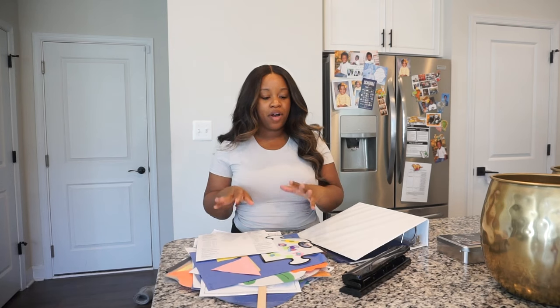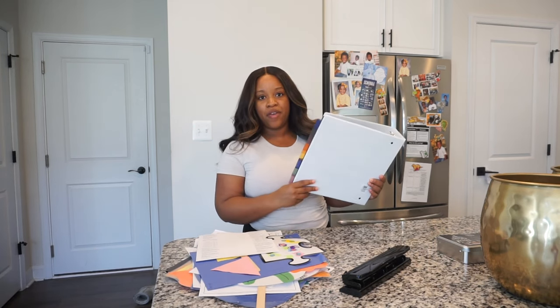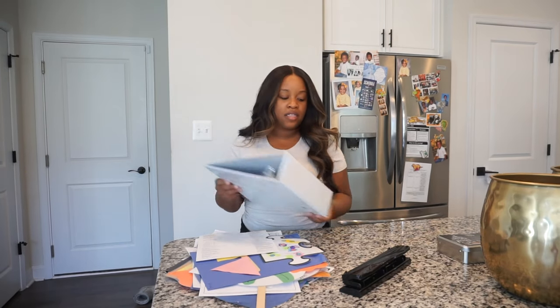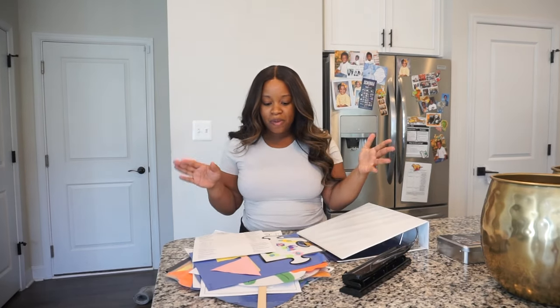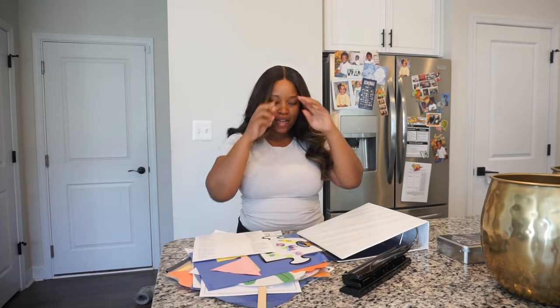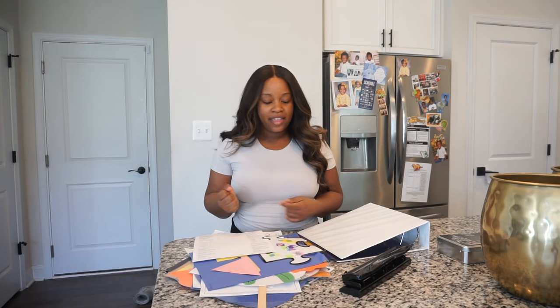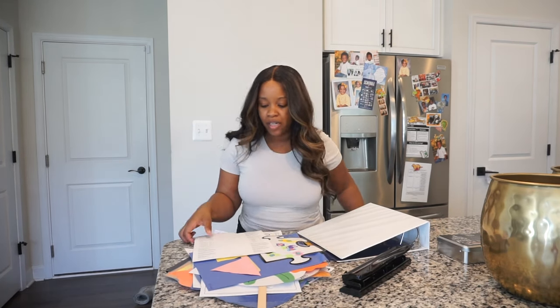So I want to punch holes in this stuff and preserve it and put it in this binder. It's one of those really big, thick binders. And I just thought this would be cool. I am definitely that type of mom. I want to preserve everything for her, so that if she wants to look at it when she's older, she has it. I want her to have all these memories.